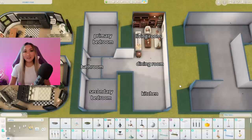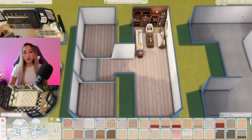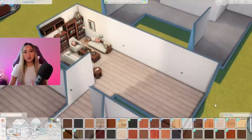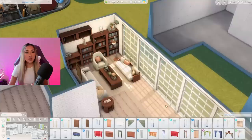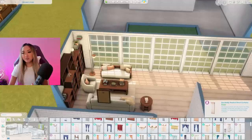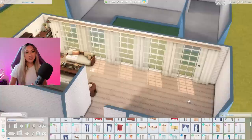Let's start off with flooring — I'm feeling like doing some sort of light wood. I definitely want to go for light and bright vibes, maybe even white brick or white paint on the wall. Let's go with this base game white brick for now. For windows, let's grab these big white ones from the Moschino pack — they bring in so much natural light, which is essential for the hygge aesthetic. For curtains, let's try these sheer ones from the Desert Luxe kit.